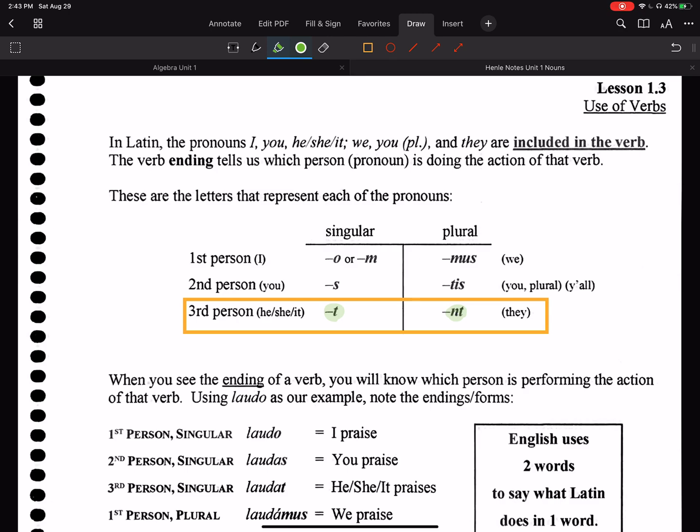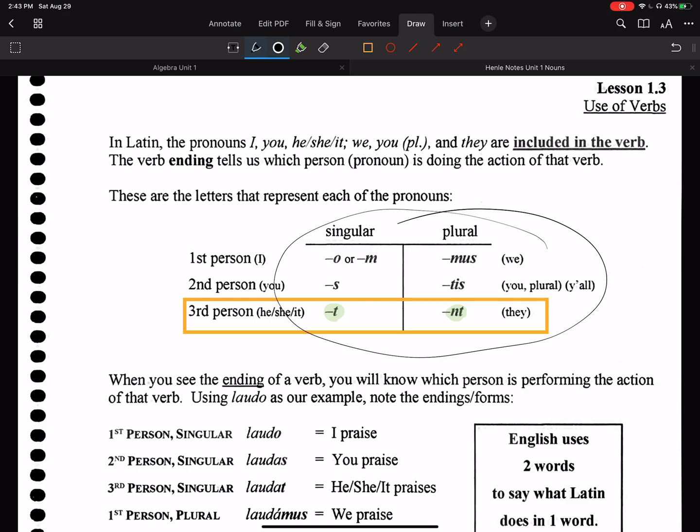But the cool thing about Latin is if you don't have a noun in front, you don't really need the words he, she, or it. They are built into the ending. If you take a look at this little chart here, each Latin verb for the different persons, the I, the you, the he, she, it, the we, the y'all, the they, for those 6 different persons, there are 6 different endings, which means each one looks different, which means you don't really need all that extra stuff in front of the verb. You don't need the I, the you, the he, she, it, the we, the y'all, the they, because the endings will clue you into who's supposed to be the subject.